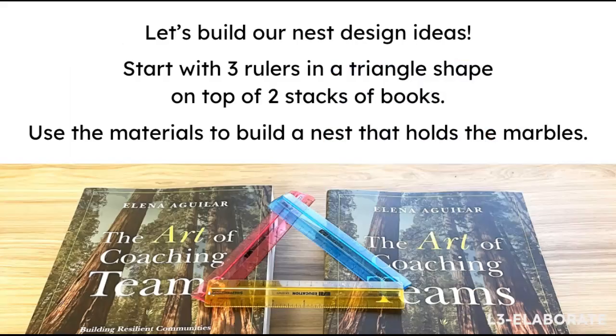Once students have an appropriate plan, you'll allow them to construct their prototype. The best way to test the nests is to set up 3 rulers in a triangle shape on top of 2 stacks of books, so that students can mimic how a bird nest must sit in a tree. You'll give each student the same type and amount of materials to place into their nests as they test and evaluate their prototype. You'll allow students to record their results on the Nest Design Challenge Student Journal page.